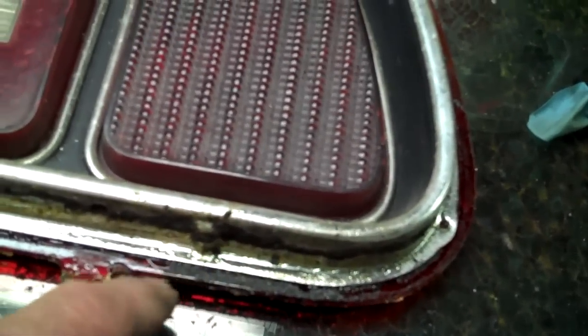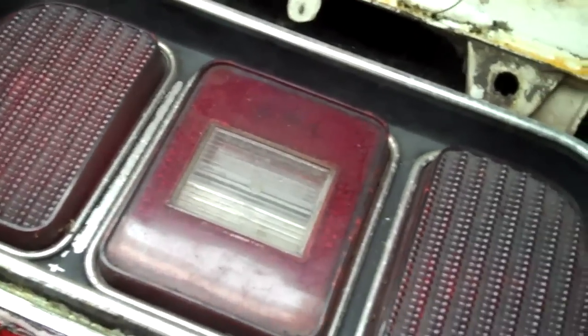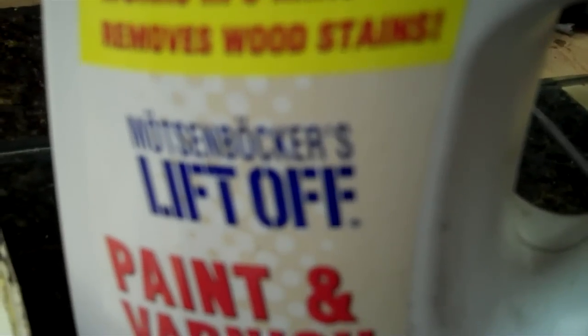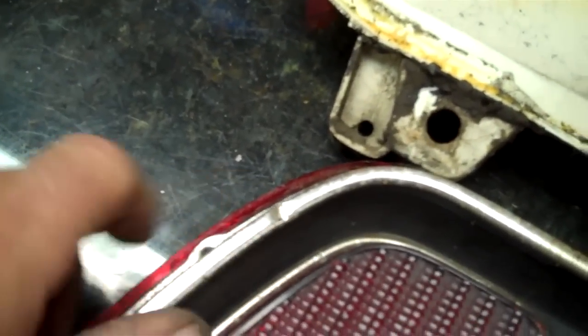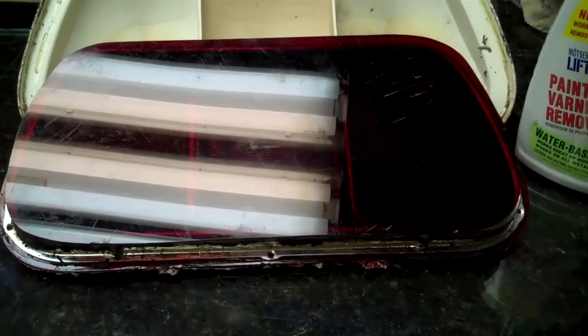If you don't use the heat, the heat is the key here. After you do that, you'll clean up the inside and outside of the lens with the products I told you in the first video. Then use this stripper — get it at Home Depot — on the housing. If you want to redo the frames you can use it on those too. Now these frames have some dents in them, they're kind of shot. I have a good set installed in the car and these I'm going to do a little custom work on.